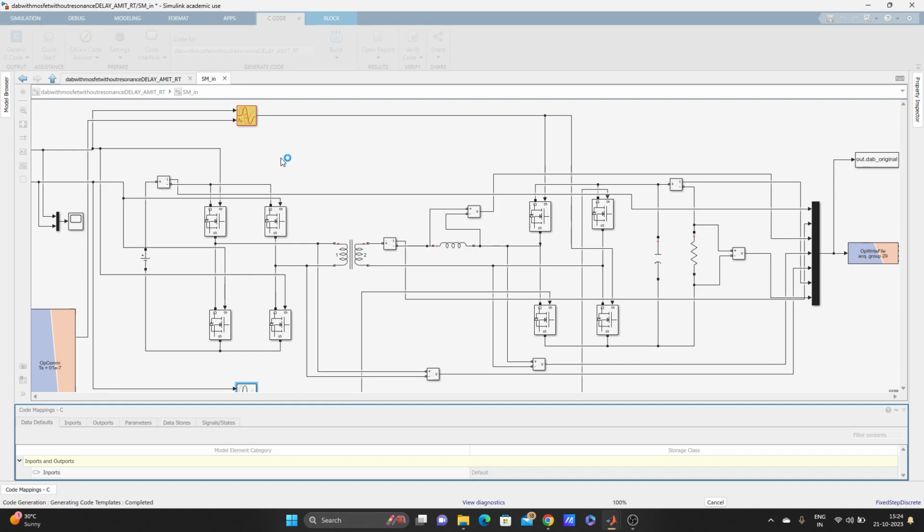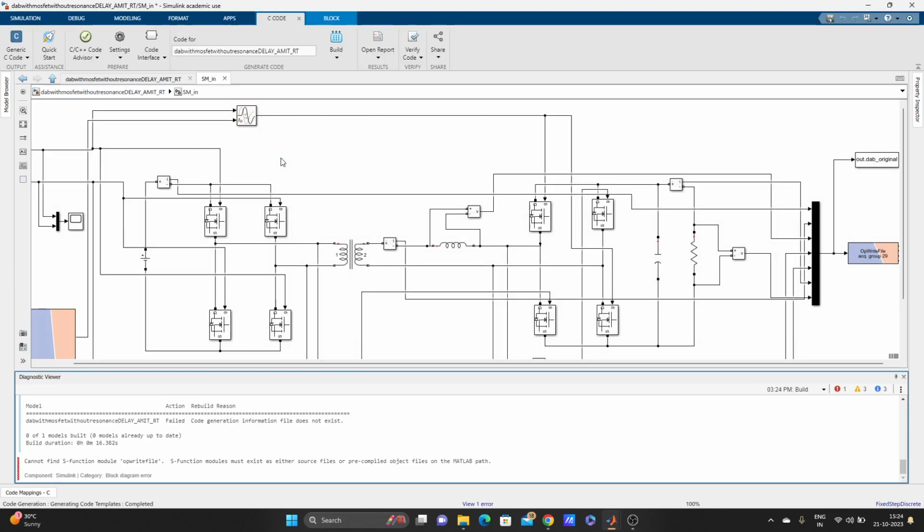If we are not, we will not be able to run this model in RT. But yeah, cannot find S-function model upright file. S-function model must exist as either source file or pre-compiled object file on the MATLAB path.